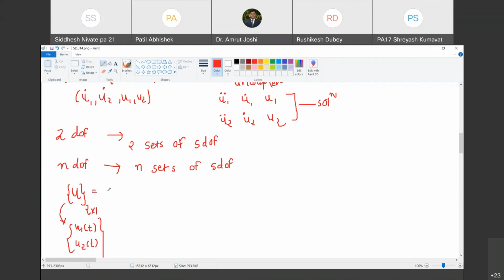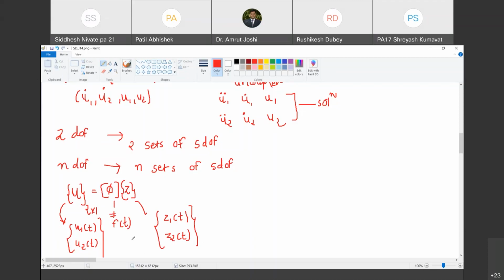I will claim that I am going to apply a transformation where this U can be represented as phi of Z, where the elements of Z matrix are Z1 of t, are you with me, and Z2 of t. Mind you, these all are matrices of functions. Every element in this matrix evolves with time. Do you agree with me? Yes, sir. कौन से matrix? U and Z. However, every element in phi matrix is independent of time. So this is not a function of time. Are you with me? Is my claim.